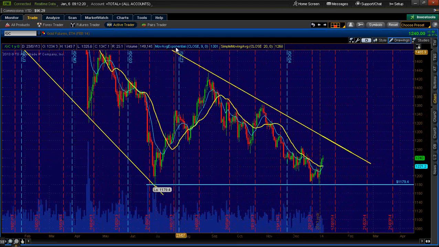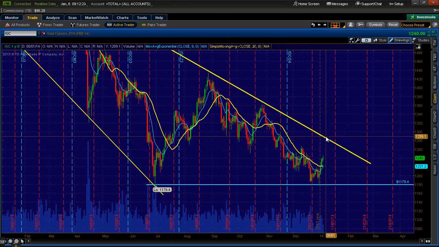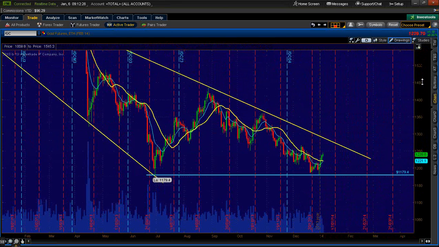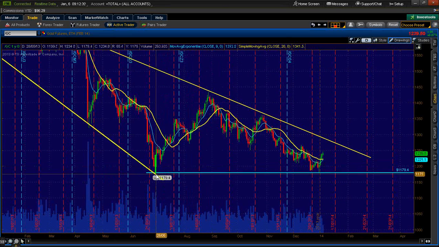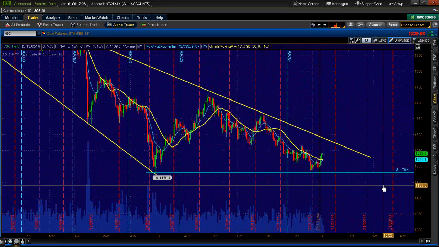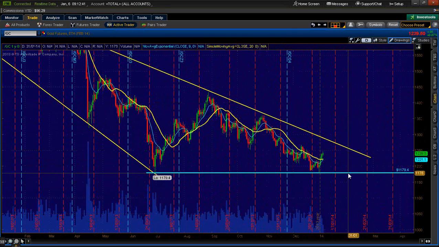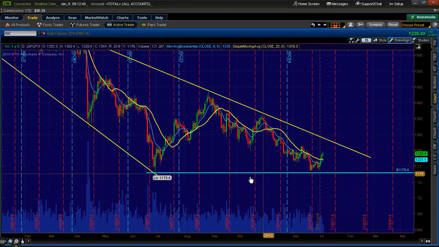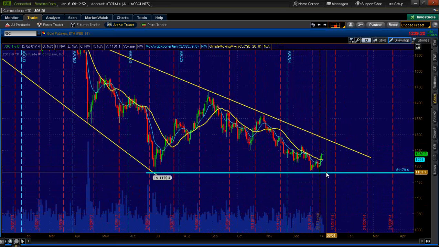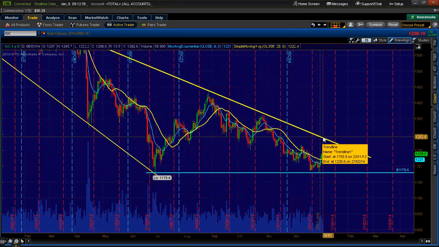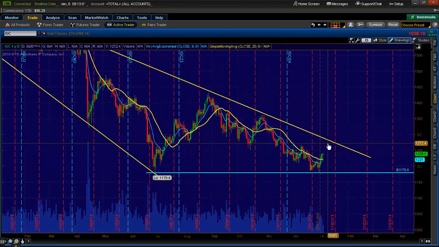So right now I'm watching this upper trend line here. If we can break above this upper trend line, then I think we've got another major move higher coming in gold, and that we found a bottom down here. You can see that we also have a triangle that's setting up a break below the support at 1179, which will probably bring us down into that 1160, 1150 area, possibly test the 1100. But my main thought is that we've got an interim bottom right now, and we're likely to come up and test into the 1200s and test this upper trend line in gold.